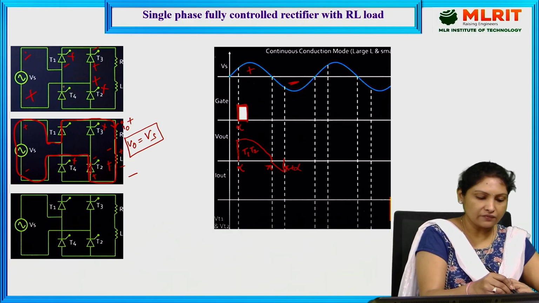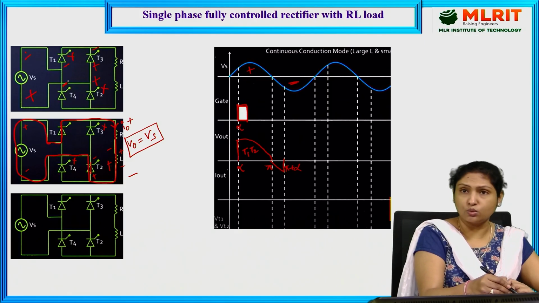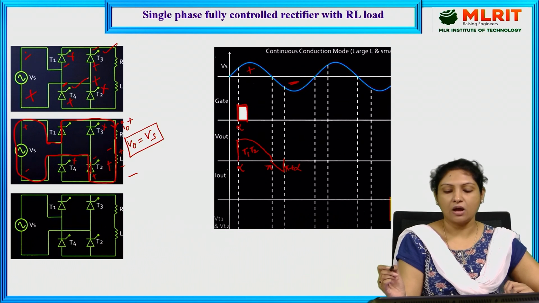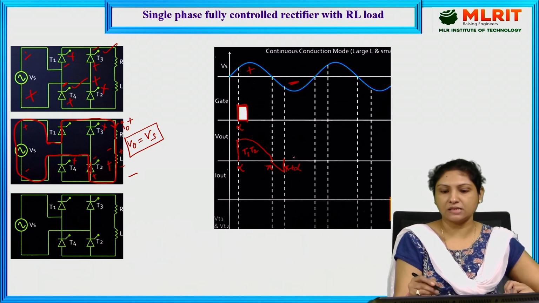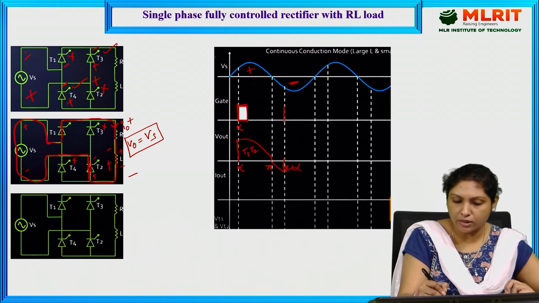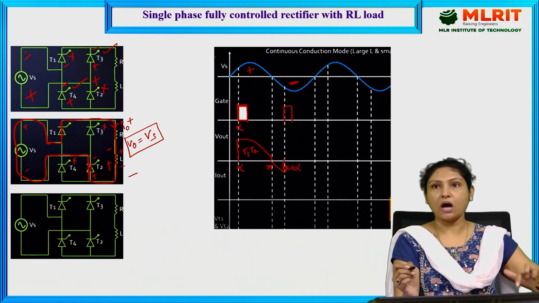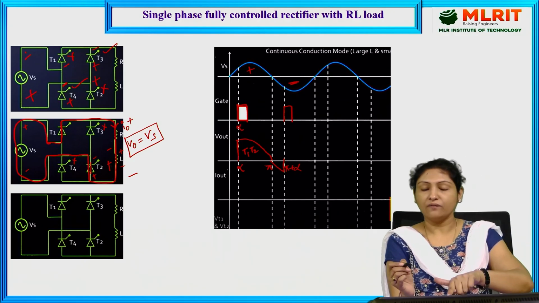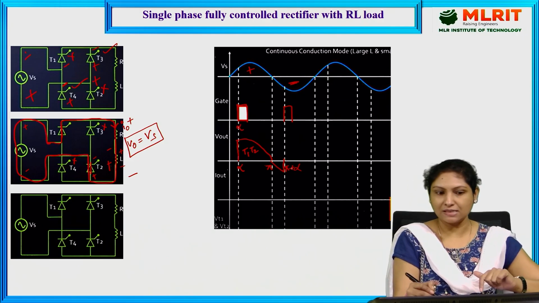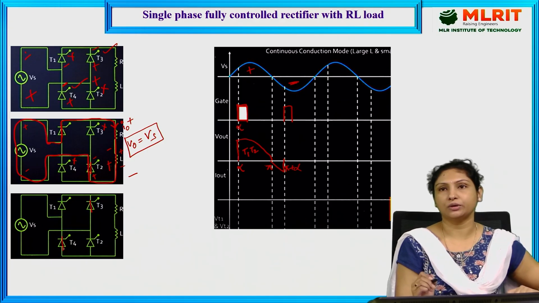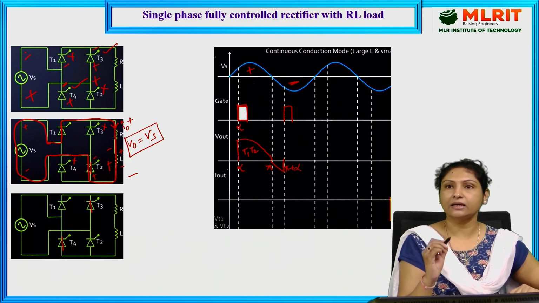Similarly, this negative is applied across the cathode. Cathode is more negative with respect to anode. T3 as well as T4 will be forward biased. And at this instant called pi plus alpha, if we can provide the triggering pulse, since T3 and T4 are ready to conduct and we have provided the triggering pulse at this instant called pi plus alpha, T3 as well as T4 are short circuited and start conducting a current through the load.